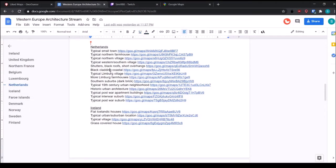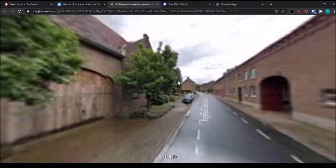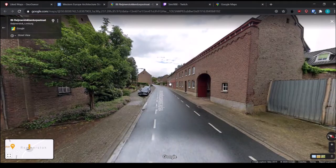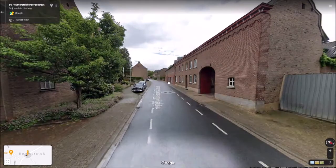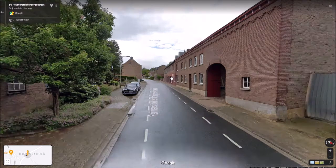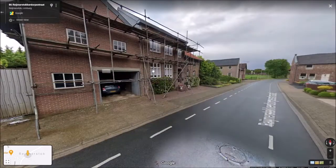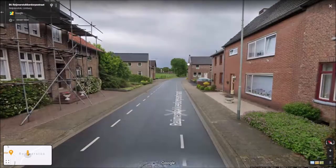Yep. Now we're moving towards a more regional style. This is going to be a village in Limburg, which is the southernmost bit, like that thing sticking out of the Netherlands towards the south around Maastricht. It's probably the most distinct part of the Netherlands. If I see an environment like this, and I know I'm in the Netherlands, it's virtually guaranteed I'm gonna guess there, because you can probably tell that this looks completely different than what we've seen before.